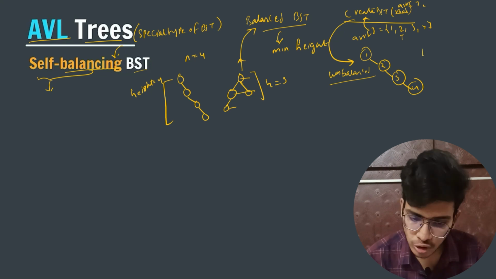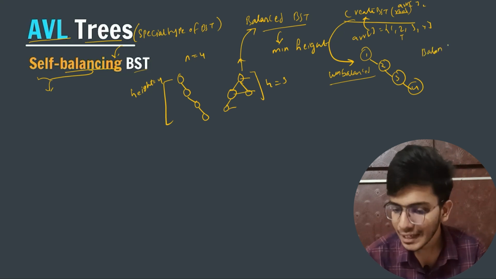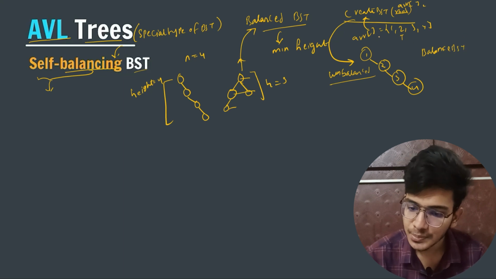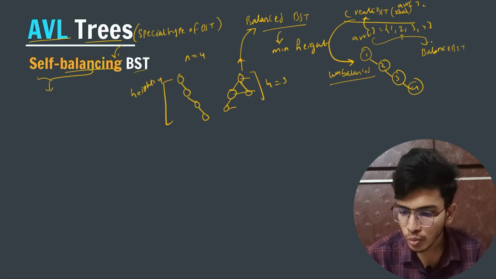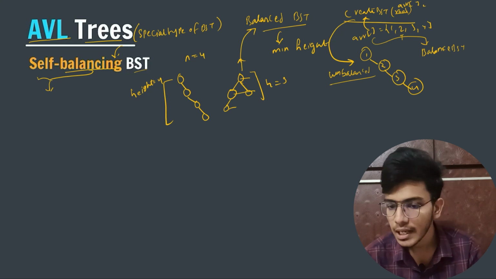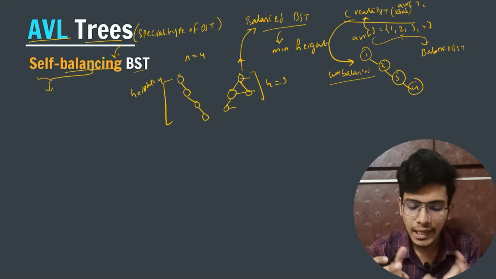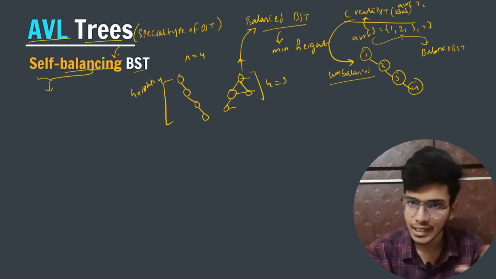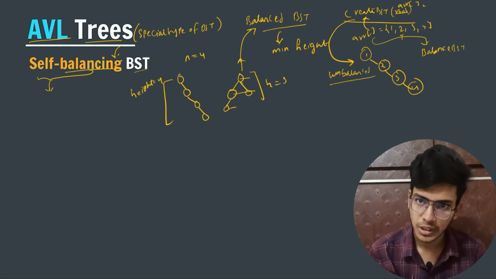And then I used to create a balance function. In the second session, I created a function called balancedBST, and I used to pass this array, take the middle index, and make recursive function calls for the left part and the right part. This is what I used to do to create a balanced BST.